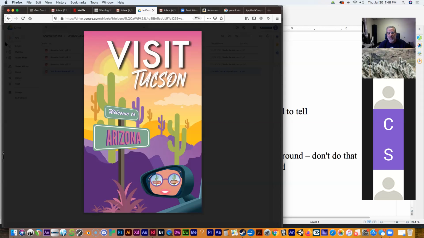I really like this because I want to use this as an example to talk to you guys about hierarchy, right? So, first of all, there's beautiful colors in here, which is very appealing to the eye, so that should get people to pay attention to it. But I also want you to pay attention to a kind of visual hierarchy which has to do with shapes. So what happens is you see this Visit Tucson at the top first because it's in white, which is high contrast to the background, and because it's big, right?